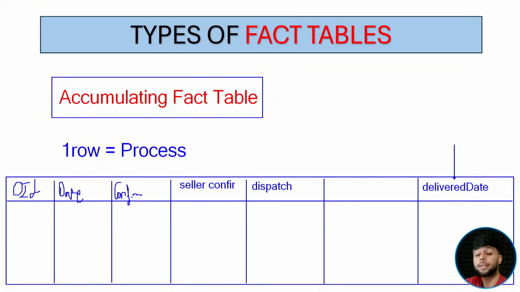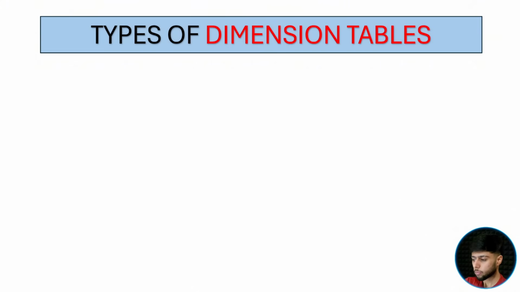Now let me talk about types of dimension tables. That part is really interesting because we always have so many dimensions, and we obviously have a lesser number of fact tables. Let me tell you what types of dimension tables we have. Don't get confused between types of dimension tables and slowly changing dimensions. Both are different areas. And don't worry, I will also tell you everything about slowly changing dimensions. Now let's discover all the types of dimension tables available.